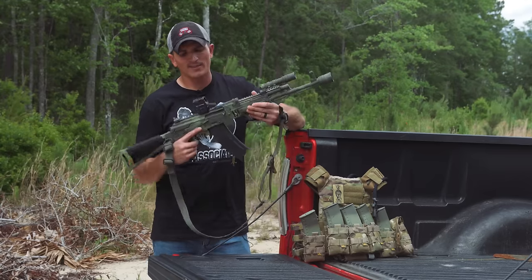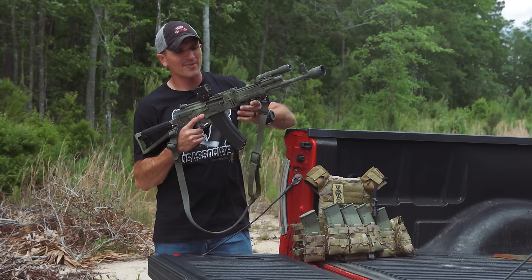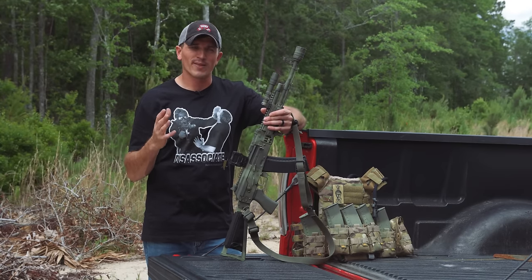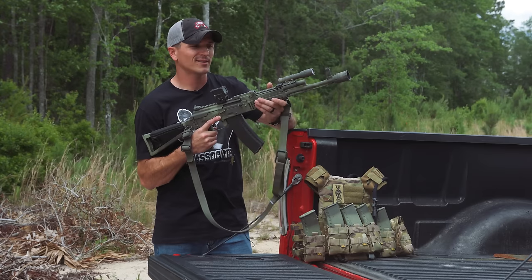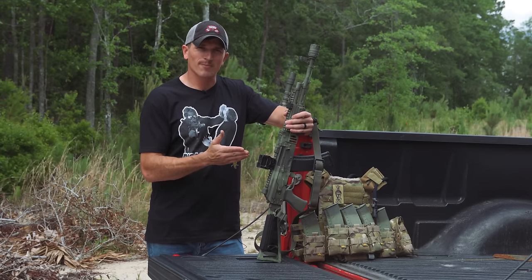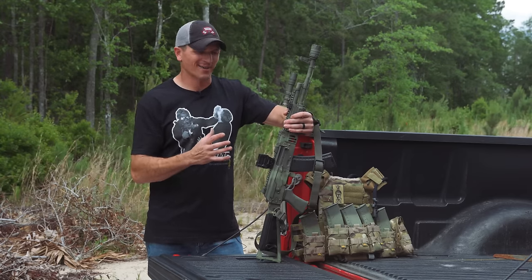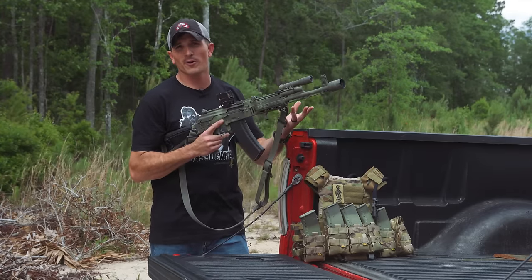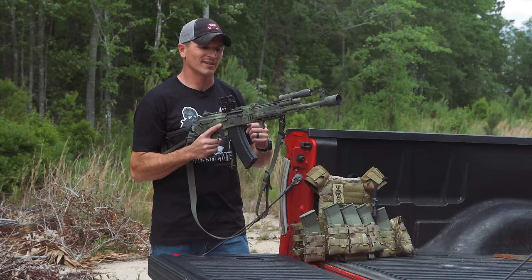Overall guys, I think the Holosun Ames is a solid choice if you're looking for a rifle red dot. For about 400 bucks, you get a lot — especially considering that for 400 bucks you can also buy an Aimpoint Pro, which I have and love. But this thing is pretty competitive when you consider the features it has, including the solar backup. So if the 50,000 hours of battery life dies, you have solar as a backup — you can harness the power of the sun to keep shooting through the Chinese mailbox of death. And the multiple reticle options, which the Aimpoint Pro does not offer. So even though it's made in China, I still think the Holosun Ames is a great option.